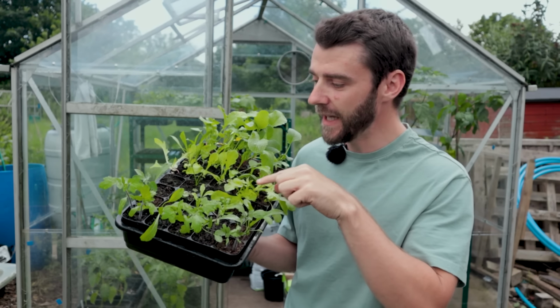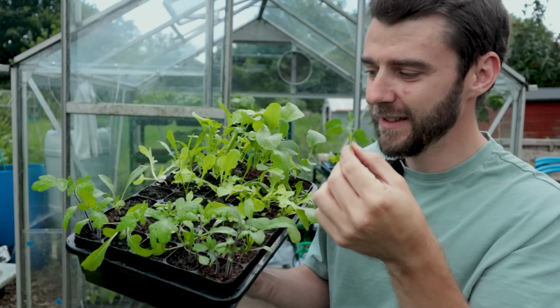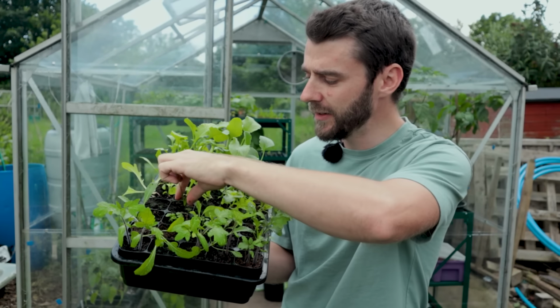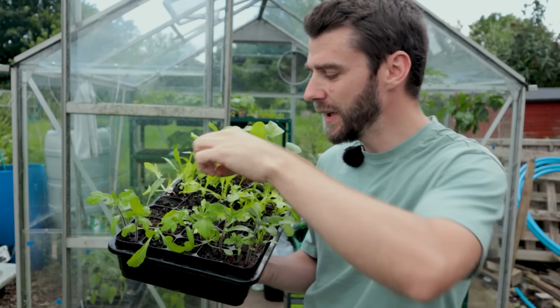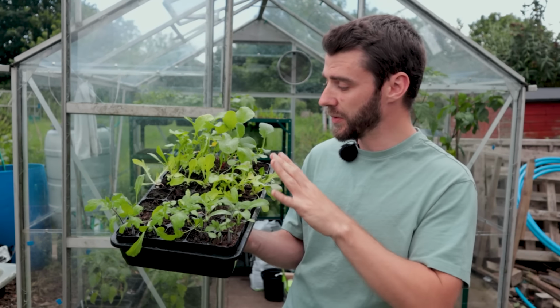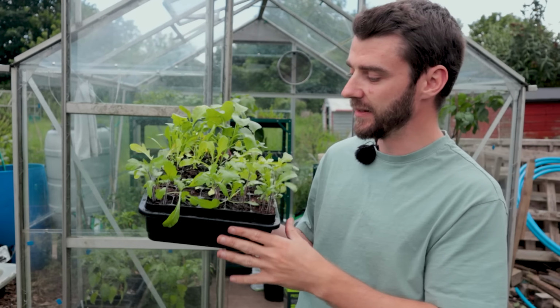the only one that actually has a little bit of weed seed. We have a little bit of fat hen here, this one, very common allotment weed. We have a little bit of grass, and as well I have a little bit of oxalis. Now generally I always think of Sylvagrow as pretty much completely weed free because of their composting process.